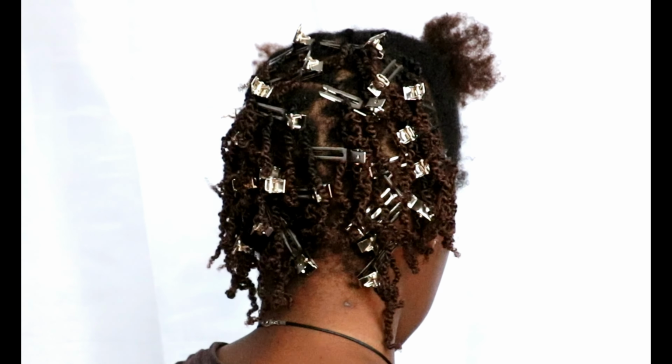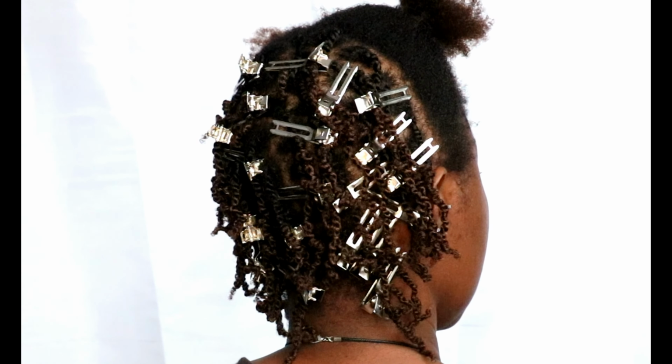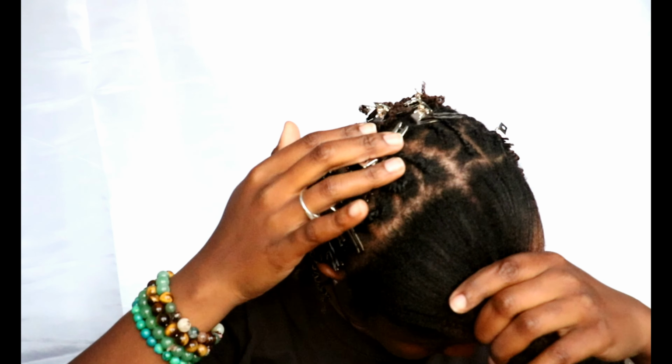All right, so I am halfway through. Let me give you a spin around. So this is what I have so far. I have these two in the front left to do, and then I shall be done. I always like my front to lay sideways, so that's what I'm going to try to do with these last few sections. They're going to be a little bit more constructed because the front of my head is more uneven than the rest of it.